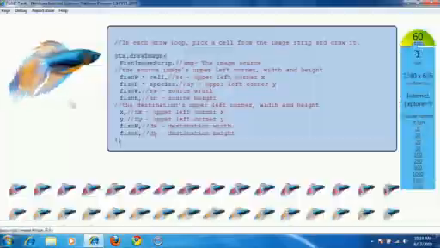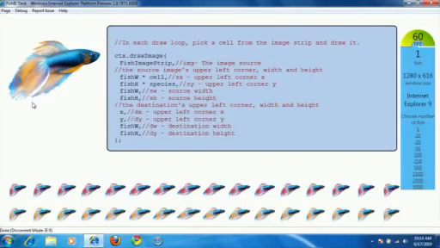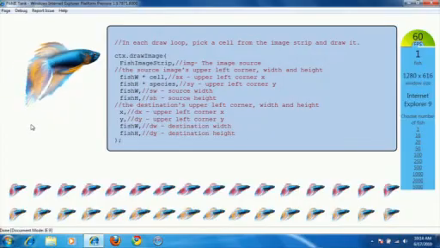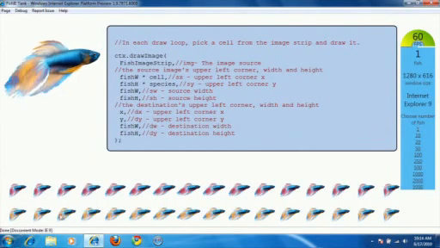I'm going to isolate it down to one fish, and we can see him swimming along here. Poor guy's not getting too far, but that's okay. The heart of this animation is an image strip. You can see I have the yellow fish here, so it's this second row. Each frame of the animation is a different cell out of this image strip, and that's how we get the tail wagging back and forth. So let's go through the animation loop and see how this would play out.